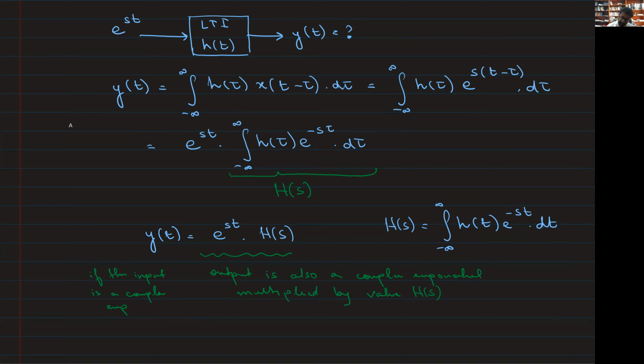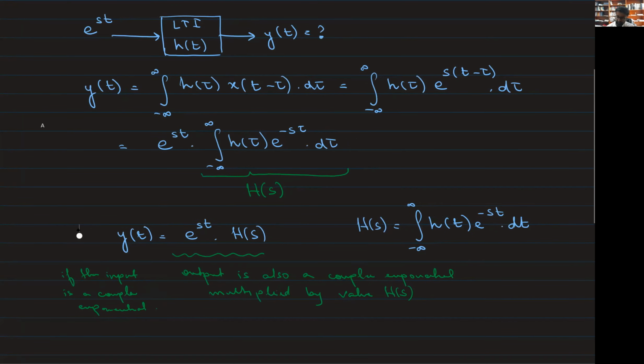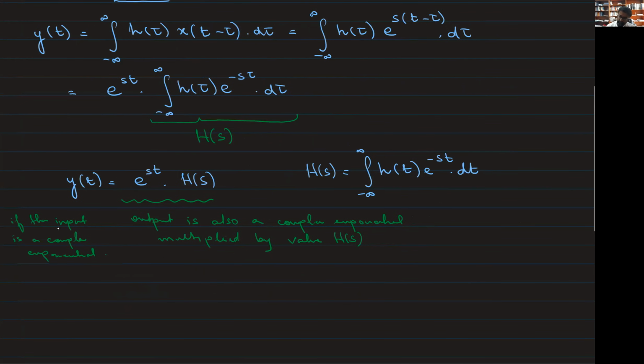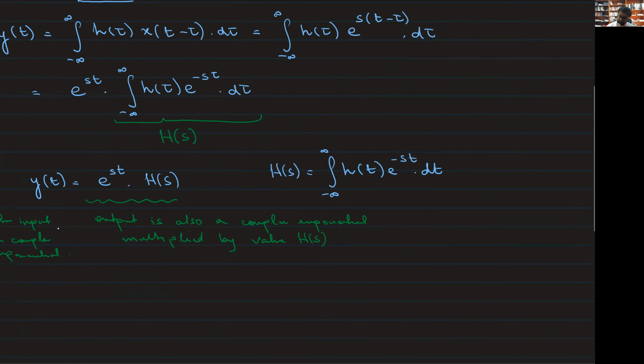Now, in linear algebra, I'm sure you would have seen this. If I take a matrix A and multiply it by a vector x, and it turns out to be the same vector x times some constant lambda, we have a specific term for this x. What term is that?